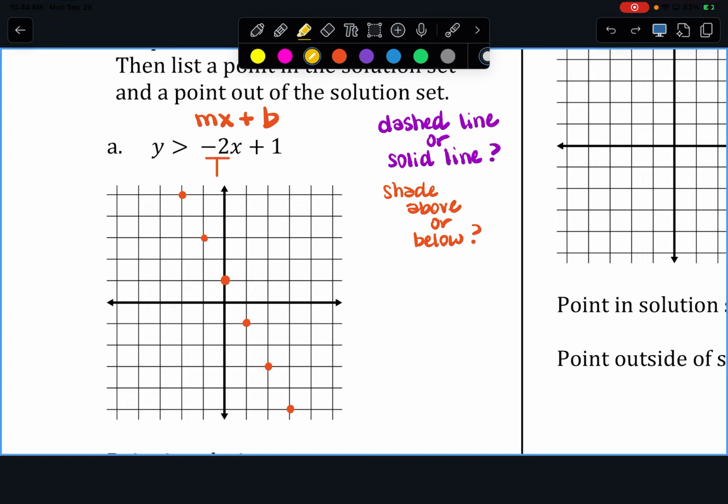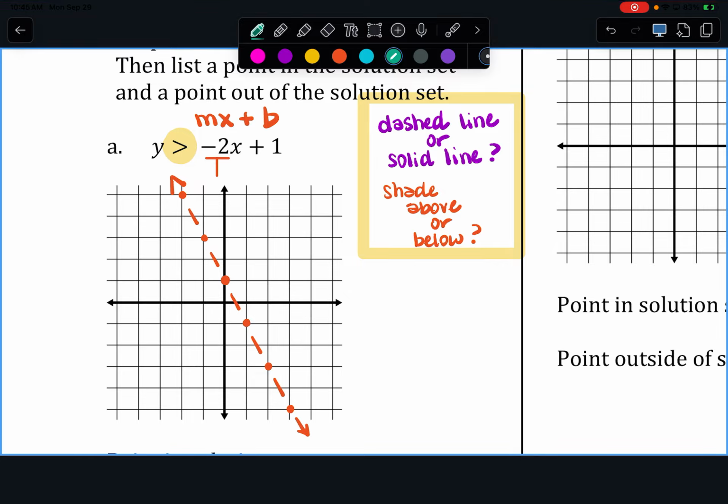Now, before I just go ahead and draw some solid line all the way through there, I now need to focus all my attention on this guy, and he's what answers these questions over here. I kind of color code that a little bit. It says my y values are greater than the line. Well, the first thing that tells me is there's no equal to bar. So that means I can't actually equal any of these points that are on the line, right? Like this point, this point, this point, none of those are solutions to this inequality, because it doesn't have an equal to bar. So that's the first thing. So it's a dashed line because there's no equal to bar.